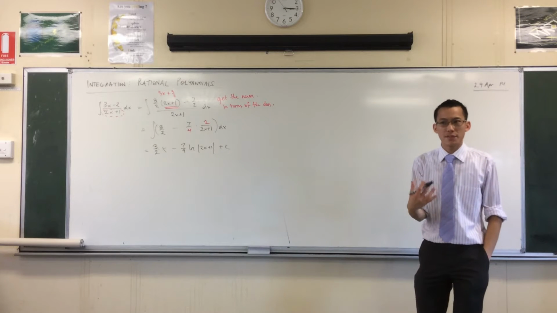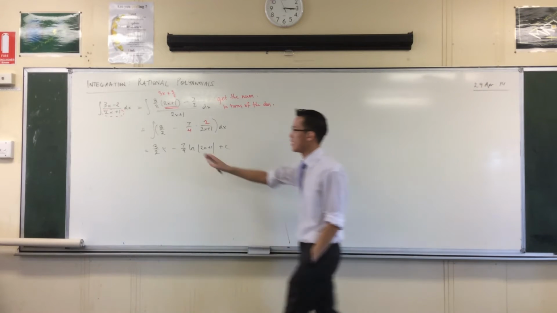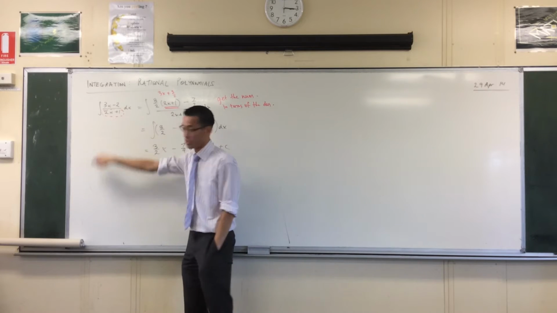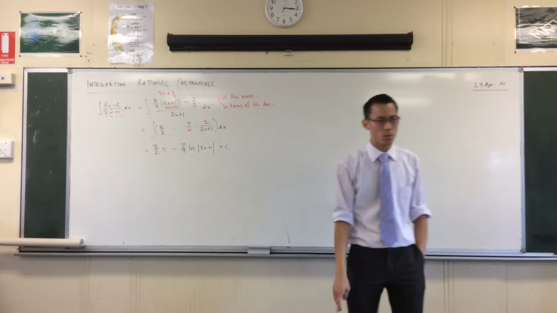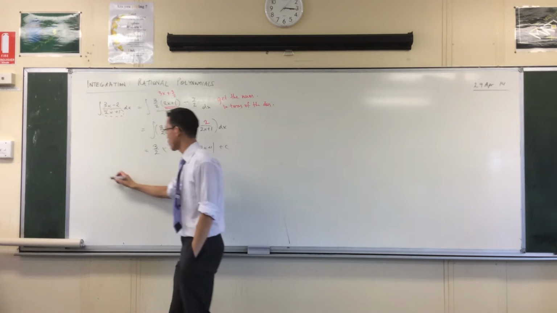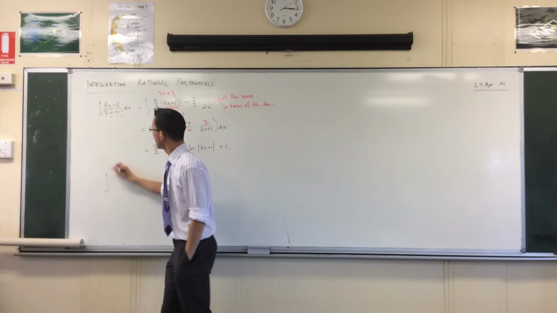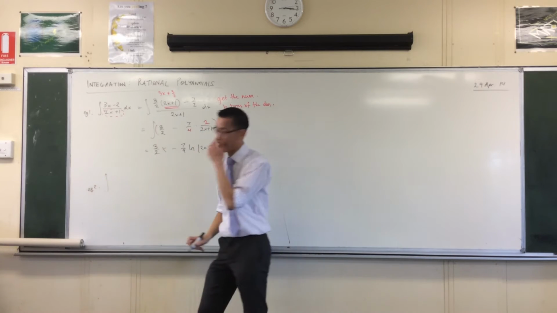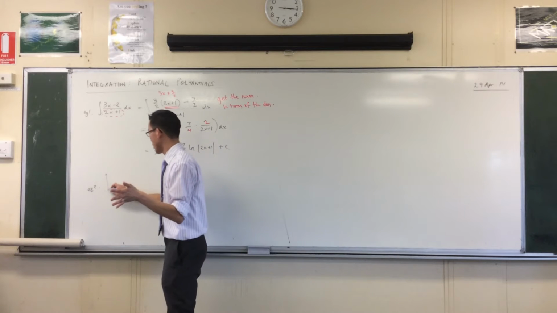Now let me give you a slightly different case, okay? I said that this was a linear factor down the bottom here, the denominator. What happens if there's more than one? What happens if it makes the degree of the bottom a bit higher? For instance, let's do this. This is example 1, example 2. I'm going to keep that 3x minus 2 there.